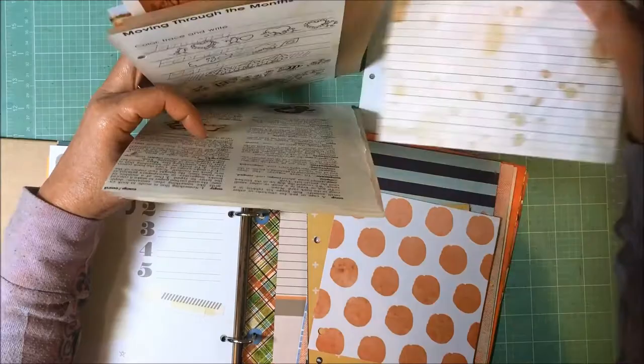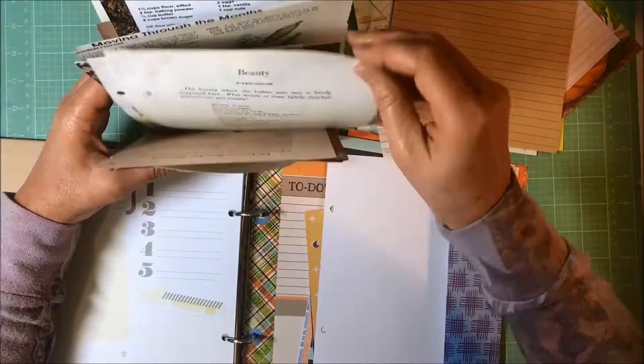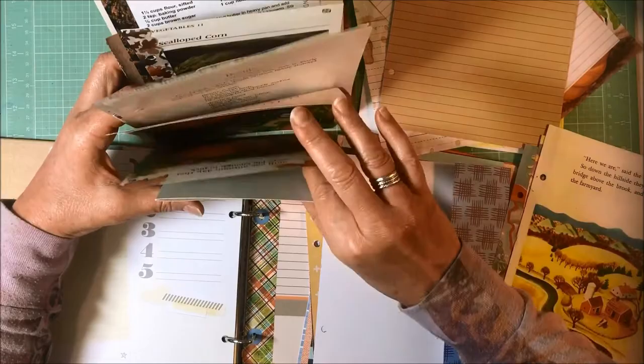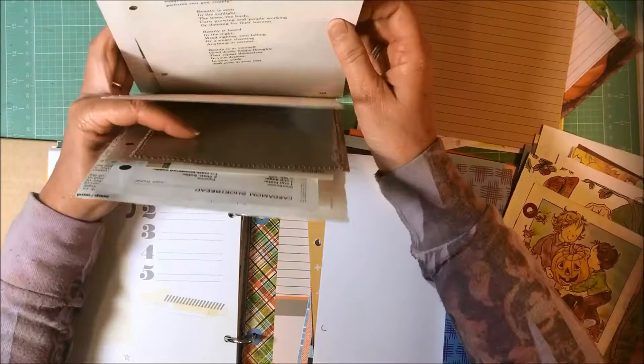Any way that you can think of to organize and to have some kind of a process is always very helpful as you're putting this together, especially in these ring binders, because sometimes it's a little bit harder to see how the pages are going to flow together in a ring binder than it is when you fold all your signatures together. Or at least it's like that for me for some reason. I don't know why. I'm spending a lot of time shuffling papers here.